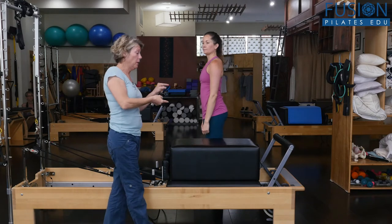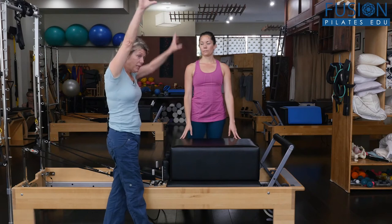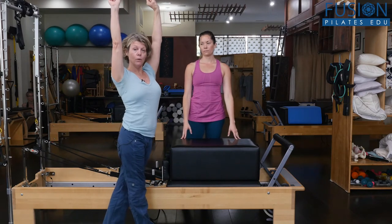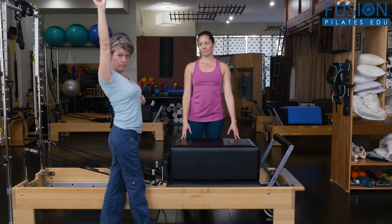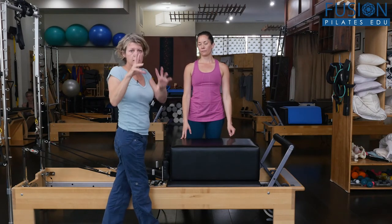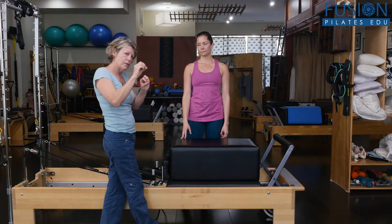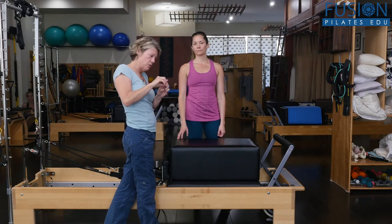But if I put her on her belly with her hands on the foot bar at that level, she's going to have to be in this position — so how is she going to be able to do that? She's probably going to have to thrust her ribs to get her arms to come up, or pull from someplace else, but she's not going to be focusing on using the muscles that we think, or that we hope, that she's going to use.